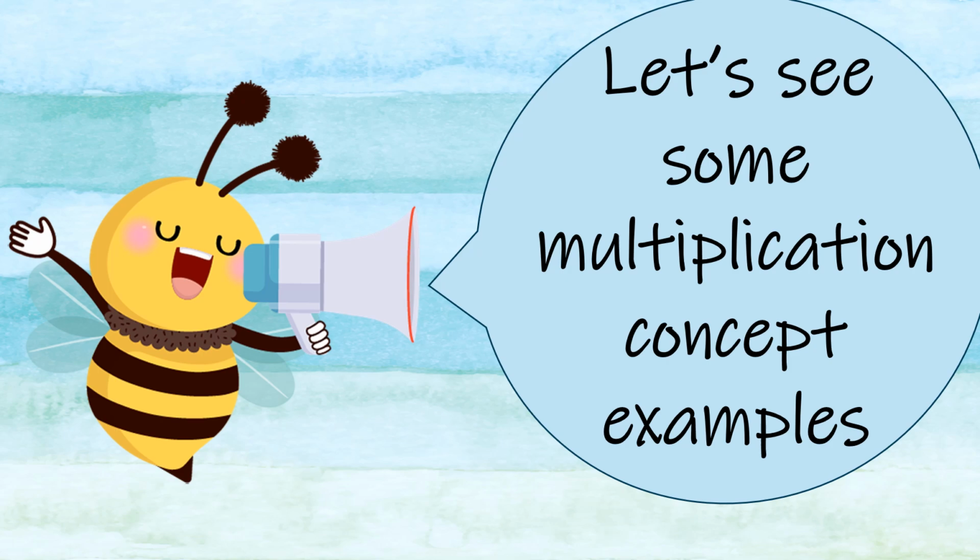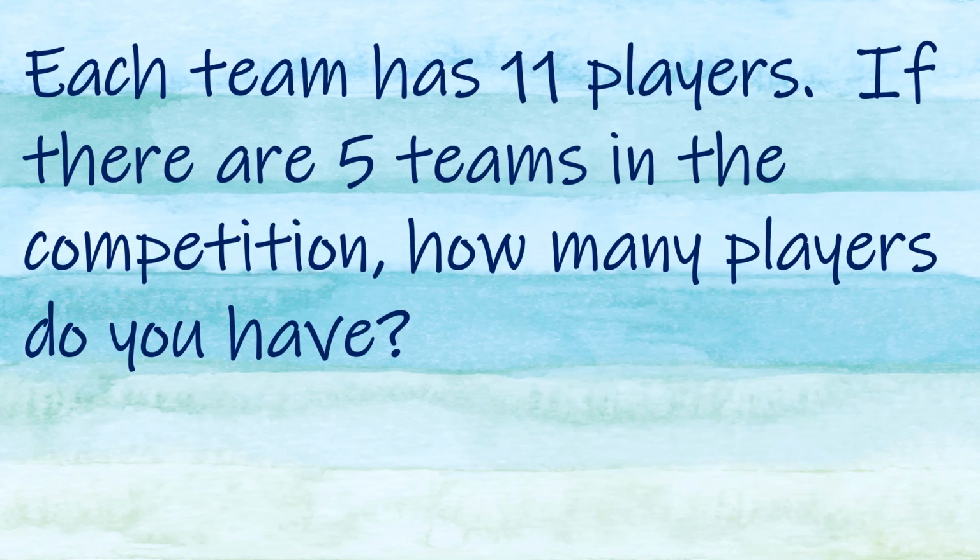Hello everyone. Today we're going to see some multiplication concept examples so we can understand what multiplying means. Let's see if it makes it easier. Okay, so first let's just read this. Each team has 11 players. If there are 5 teams in the competition, how many players do you have in the competition?